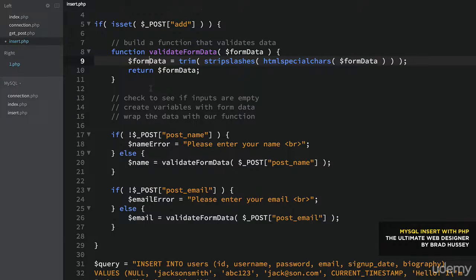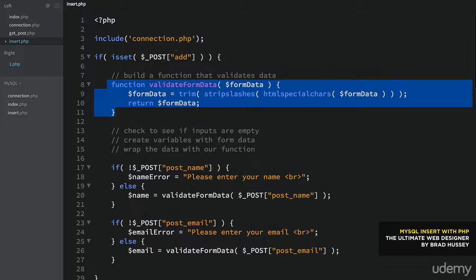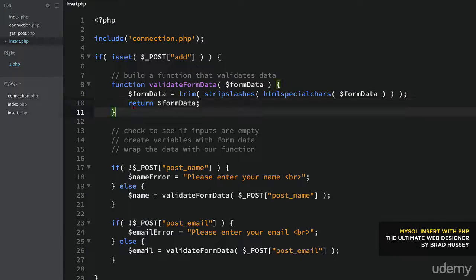Now, if you want it to be a little bit more efficient, then you could simply add a functions.php file and add this function, add it to that file, delete it from here, and then you could call that function as long as you include the functions.php. That would be a better way of doing it because now we have a duplicate function. And if you were to change one, then it's different everywhere. But for now, we're just going to leave it like so.